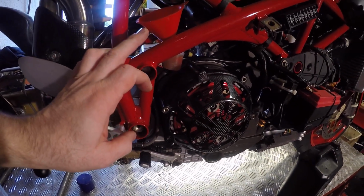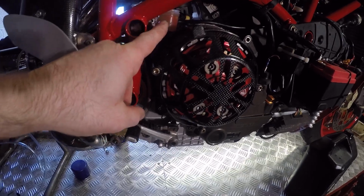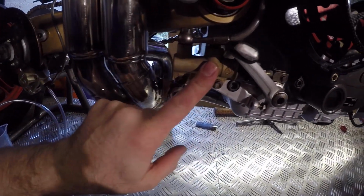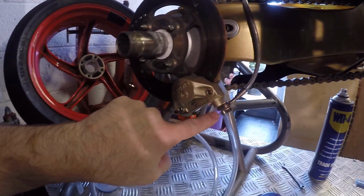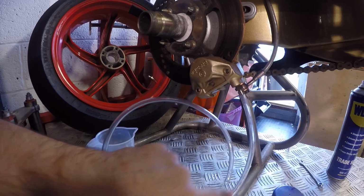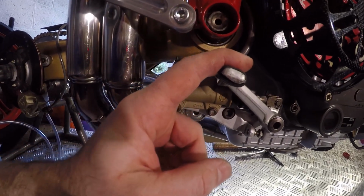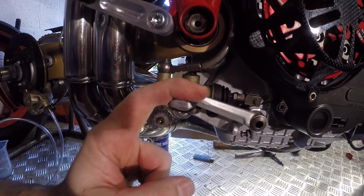Set up to bleed the rear caliper, little funnel so I can get into the reservoir. That then comes down to our master cylinder here. Obviously the line goes all the way through the hugger, and then I've got the hose ready to go on the actual caliper itself. So what I'm going to do, I'm just going to start pumping away, and we'll get some fluid into this system and see what happens.